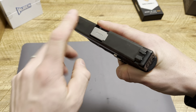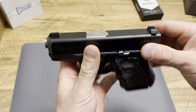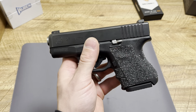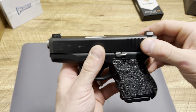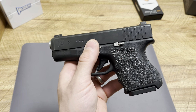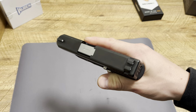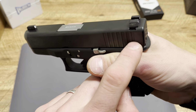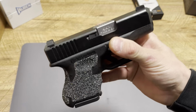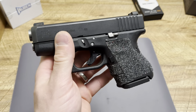Sights don't typically cause malfunctions or issues. But sometimes messing with optics can — I've seen many cases of malfunctions caused by optics. For instance, if the optic weighs too much, it slows the slide down and it just doesn't sit right on your handgun, causing malfunctions. It's pretty rare, but I've actually seen a lot of videos of it recently. As for sights, as long as you make sure they are Loctited down, you won't have any issues with sights malfunctioning or falling off. Put thread locker on them and you are good to go.